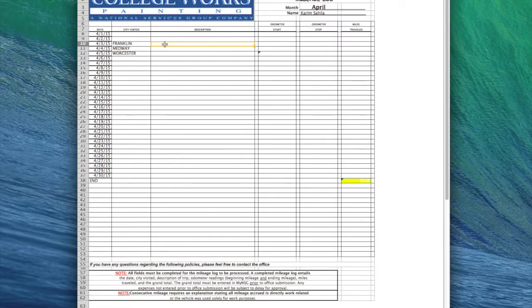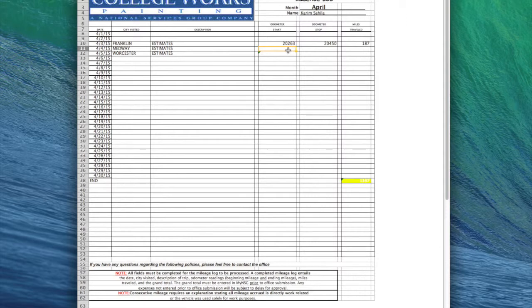Why did I go to these three places? Estimates, estimates, and estimates. Next is where you put your odometer, so your start miles. That's where I ended up starting at 20,263. I drove 187 miles that day. And so you can do the simple formula of start plus miles traveled equals where the odometer stops.